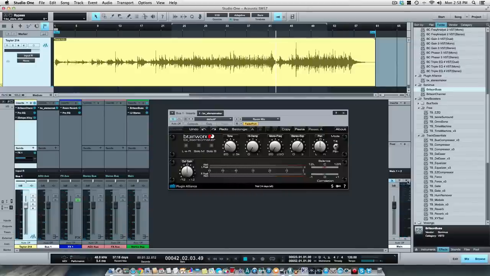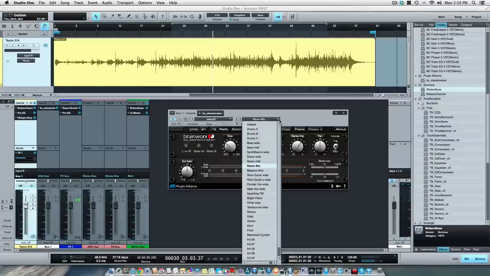Pretty cool. They have a nice, pretty simple manual on their website. It's not a detailed manual because it's a pretty simple plugin. You can download that if you want to read more about how it works. Let's just play with the gain here. Minus 12. So if there's any gain loss, you can make it up there.